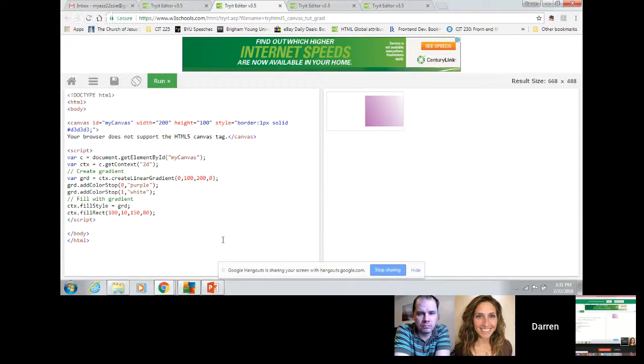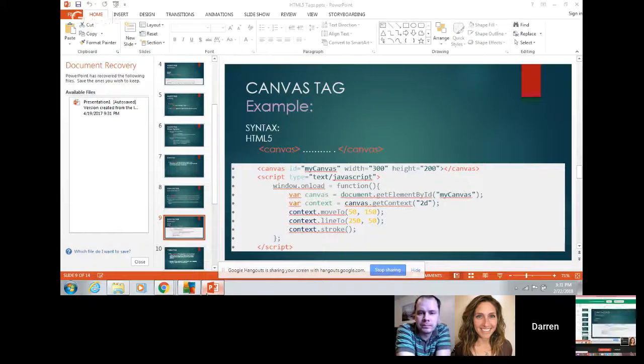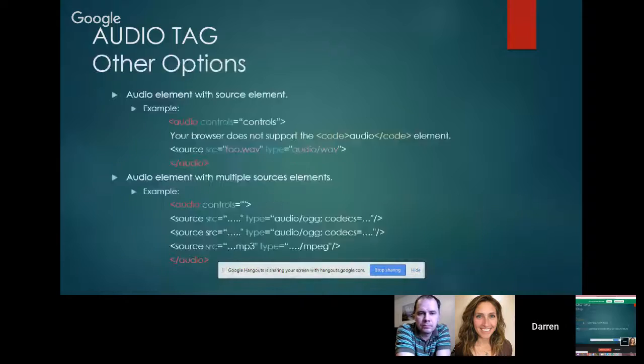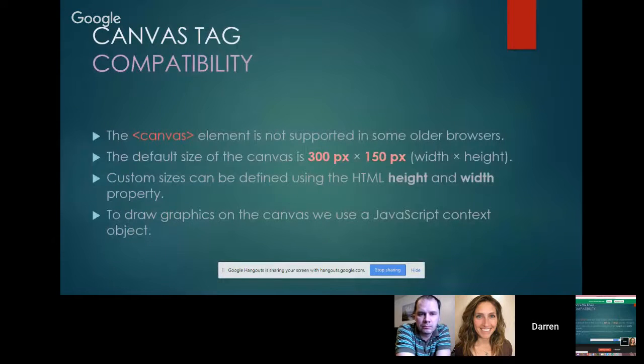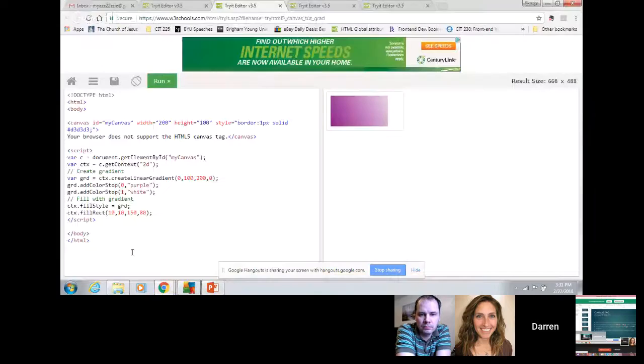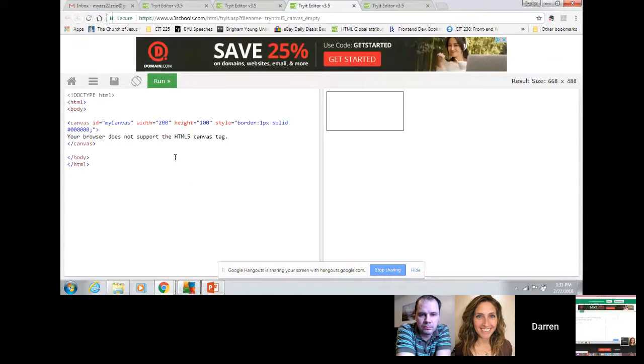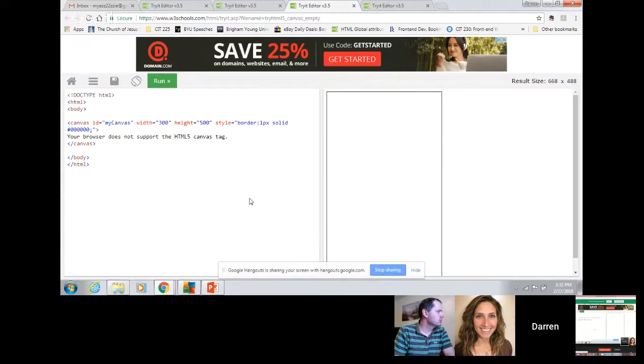Gradients, change the sizes, locations within the box there. One other thing, I'm sorry. And then just a box. If you want a box drawn, you can, of course, change the width and height, as I was saying. You have any size box that you need.